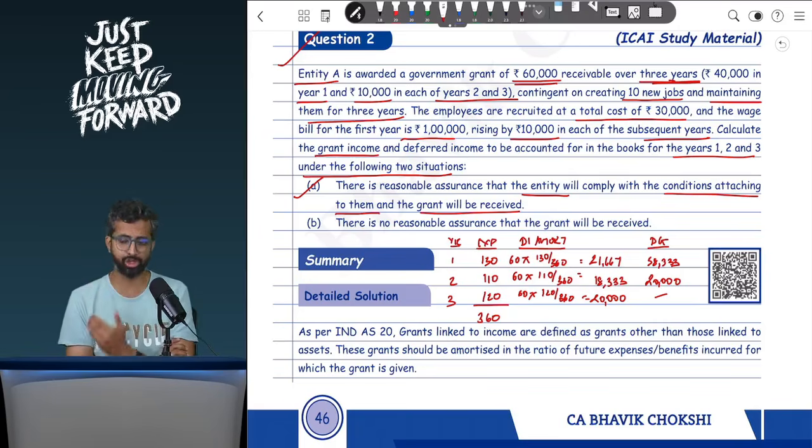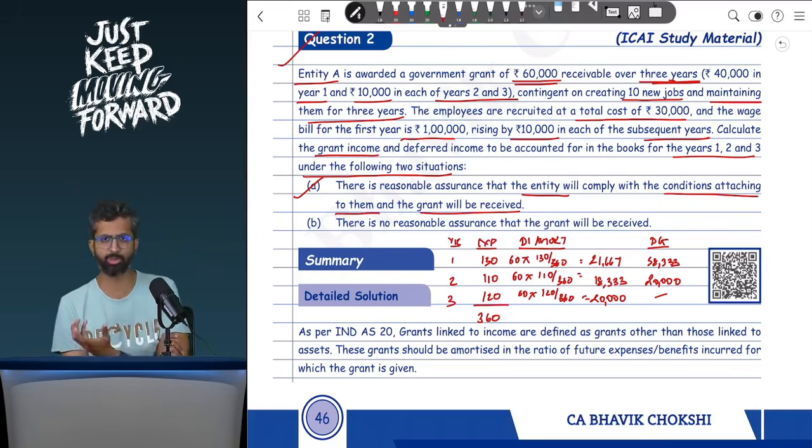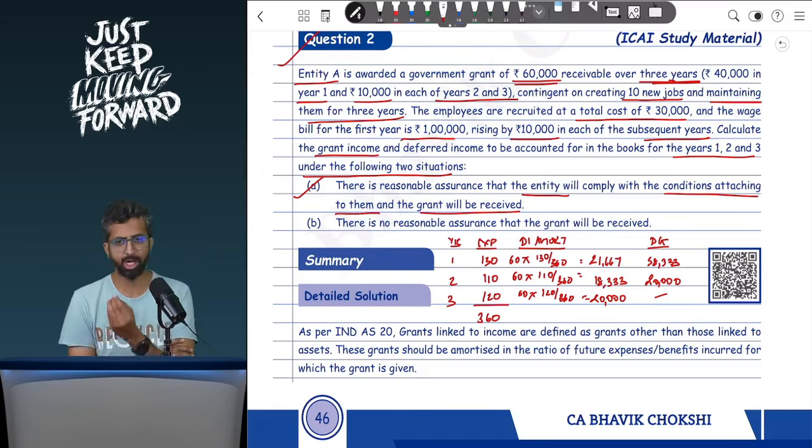And then in each year, as you receive the grant, you will have bank account debit, let's say 40,000, to grant receivable 40,000. In the next year, bank account debit 20,000 to grant receivable 20,000, and so on. So ultimately, over the course, the entire grant will be received, and you will recognize the entire grant balance.